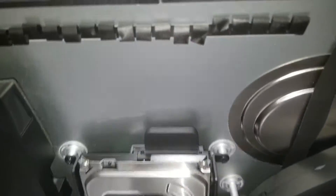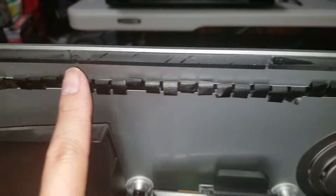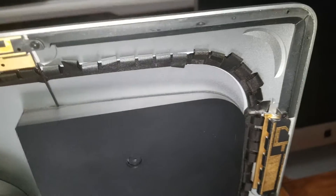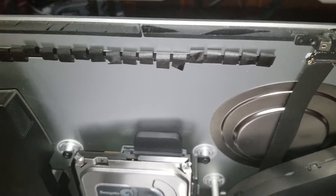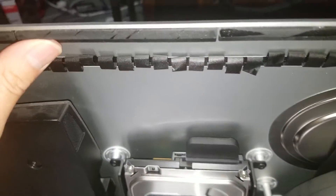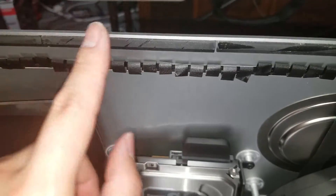I already peeled off the adhesive as well as I could. Some sticky residue got stuck there — usually that's okay, but try to get out as much as possible. They sell the replacement adhesive on Amazon, or you can use regular double-stick adhesive. Just note that depending on how thin it is, you might want to put two layers, because the original adhesive with the foam is a little bit thicker.